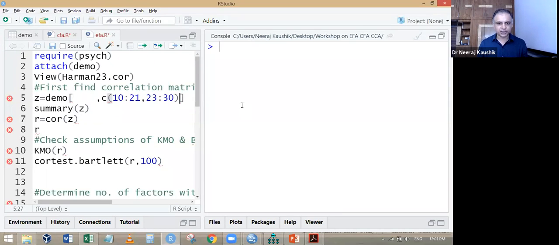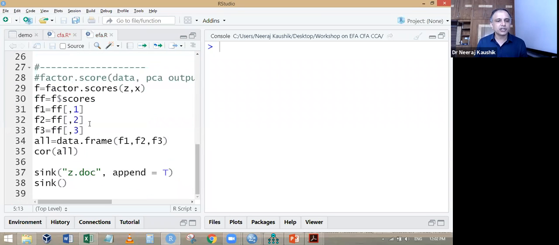Okay, the bracket is missed. So it means that the 21st statement will not be taken. I will take only the others, or there is another method of using the minus symbol. These are some elementary knowledge about R. So we can remove it from here and then rerun the process. Now rerunning the process is so fast. Let me show you the real power of R. Let me also tell you about sync.